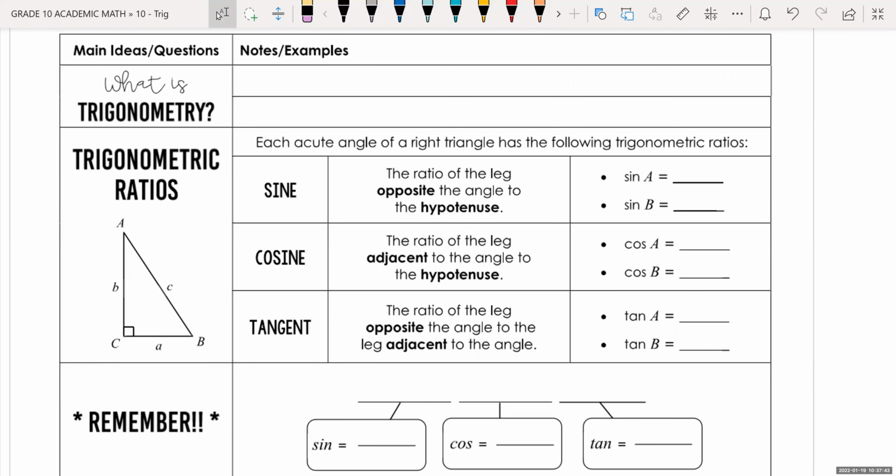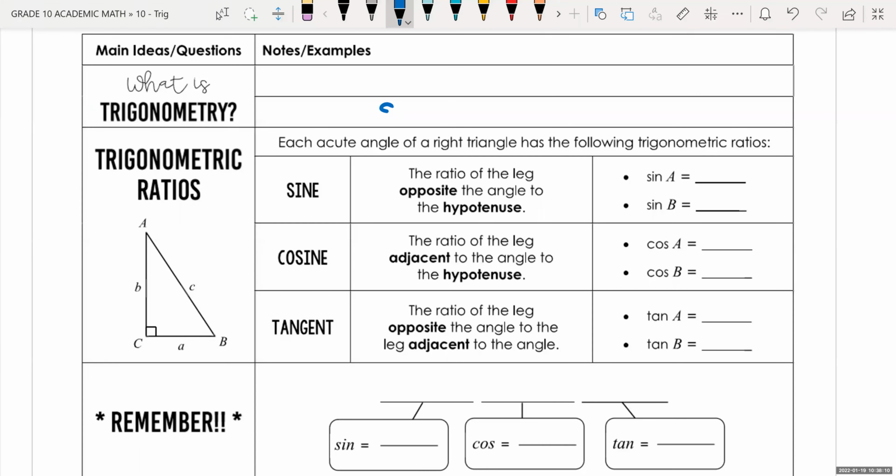Okay, so like I said, trigonometry is all about relating angles and side lengths. And there are 3 different trigonometric ratios that we're going to be learning in grade 10. When you get to grade 11, you learn 3 more. Sine is the ratio of the opposite to the angle. This is too confusing to understand. The way I remember it is sine is equal to opposite over hypotenuse. And the little acronym for this is called SOHCAHTOA.